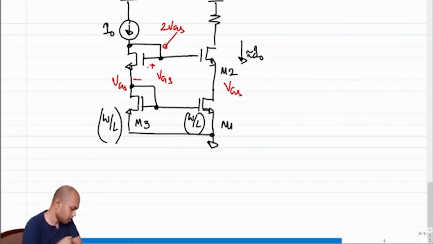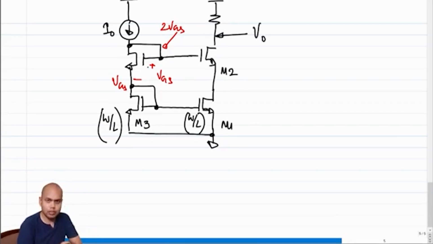Okay, so now what do you think? Okay, fine. So now the current on the left branch and the current on the right branch will be almost identical. Why do I say almost identical? It will be almost identical, not exactly identical to the nth decimal place, because note that this voltage, this V0, need not be equal to 2 VGS, correct? So how low can V0 go?